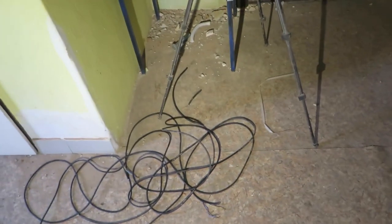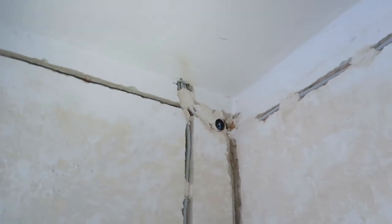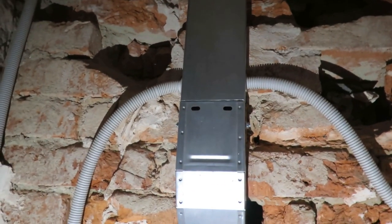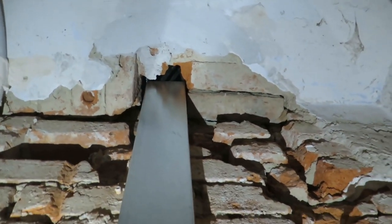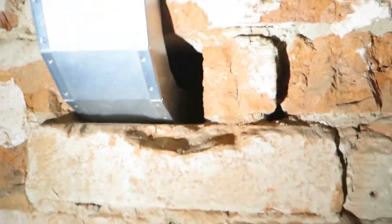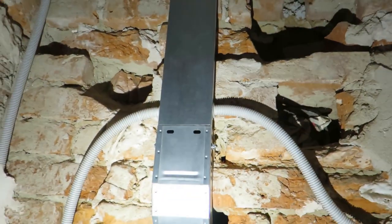But anyway, back to the electrical installation, I guess. So I have put everything, or all cables are going to the roof as I originally wanted, apart from this light here, because this light is, and the socket here, and I need to do the socket as well, because these are going here. So I made the conduit thing here as I wanted as well, and this is going to the distribution board. So I'm pretty happy with this. I mean, it looks nice.